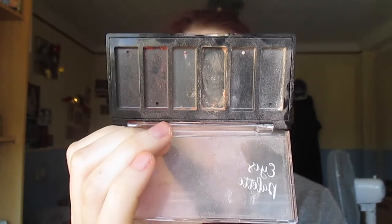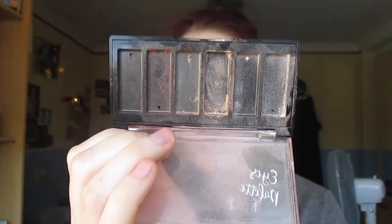I'll start with my Kiko palette. I used two shadows up — the white champagne-ish color and the golden shadow as well, and it's empty. As you may know, I didn't have a lot of luck with this palette, with Kiko in general this year. It just was horrible. But it is empty, and I'm happy it's empty because I just didn't have a lot of luck.